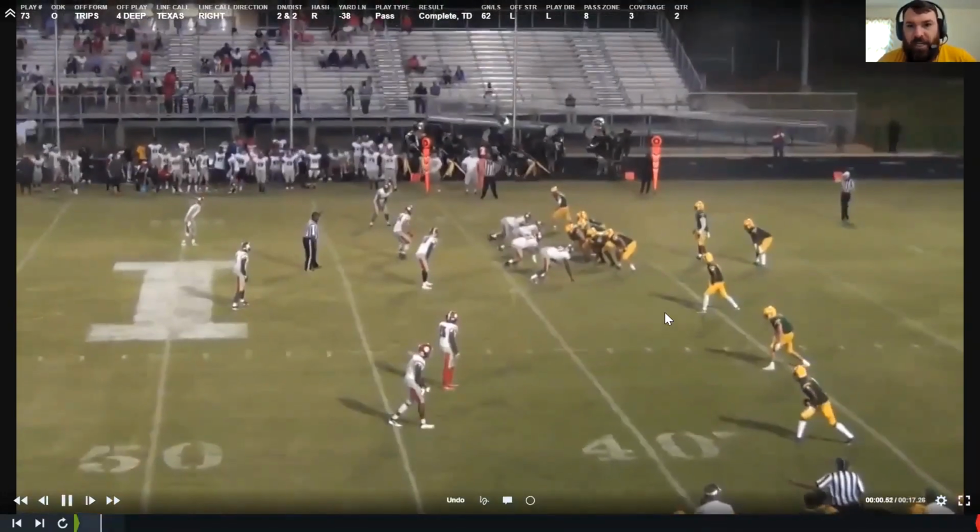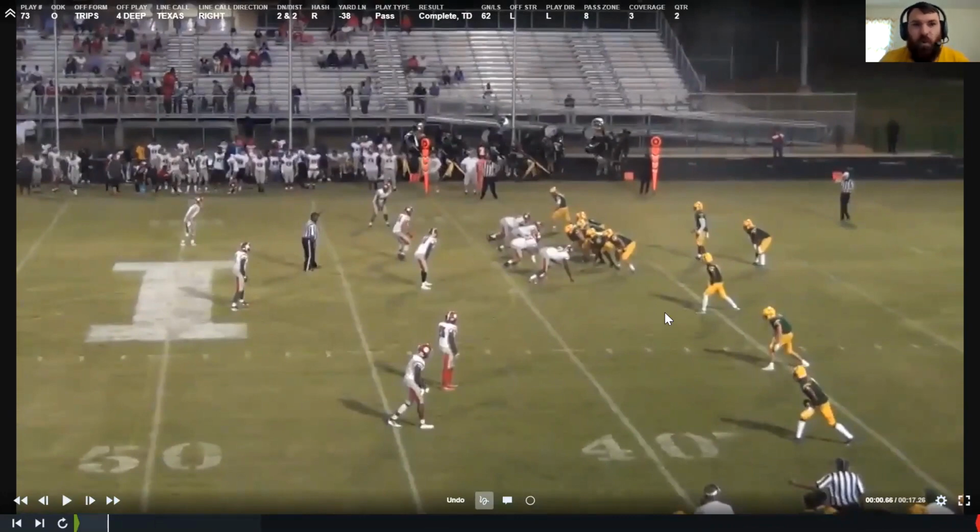So let's see, all right, here we go. We got 4 deep. I can probably go ahead and tell you that it's Z drag because of how tight choked down our receiver is. But we're looking at this guy right here, pre-snap. Pre-snap, he's got outside leverage, so it may be man, maybe not. But based on what we're seeing over here, it looks like it's zone. We're going to identify this safety right here. We don't have the outside fade. Like I just said, we got the drag. But if he's cheating, it's probably going to tell us that the 3 is going to get across his face.